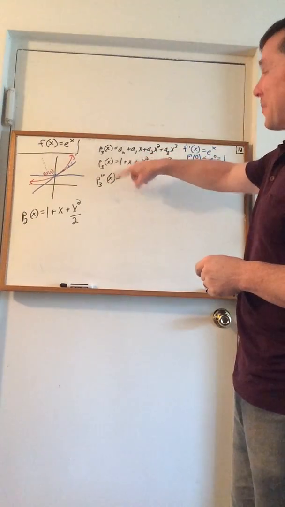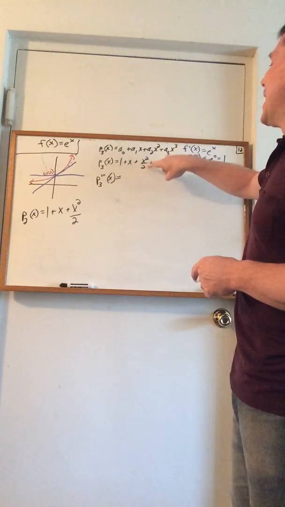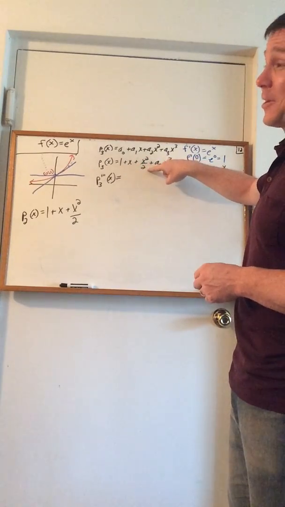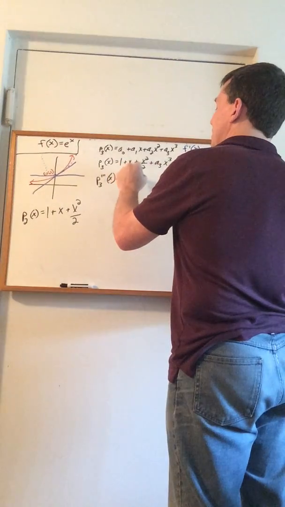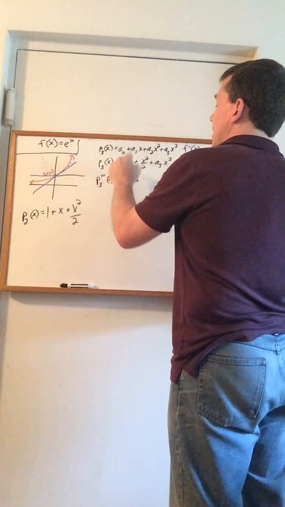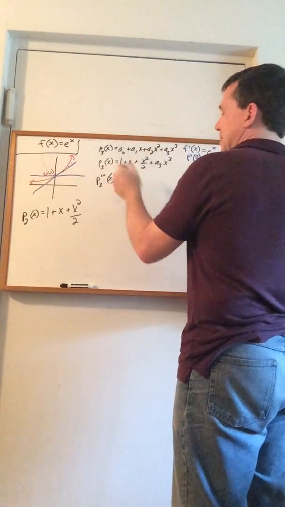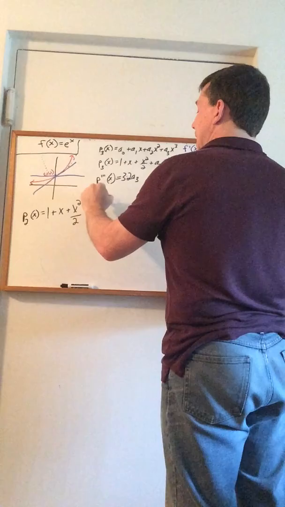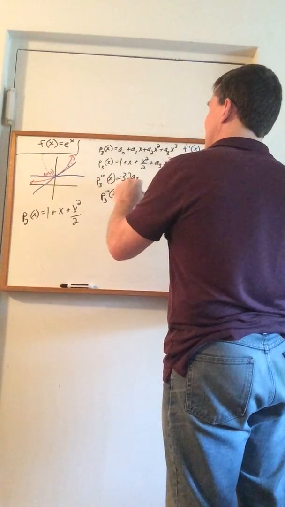That's a constant, so with the first derivative it goes away. That's a linear function, with the second derivative it goes away. That's a quadratic, with the third derivative it goes away. This is the only one that'll be left over. You'll have an a sub 3. First you'll bring down the 3, then you'll bring down the 2, then you'll bring down the 1, which doesn't matter. And we get p sub 3 triple prime of x is equal to 6a sub 3.